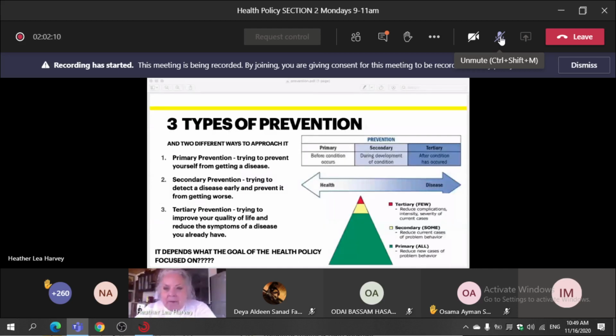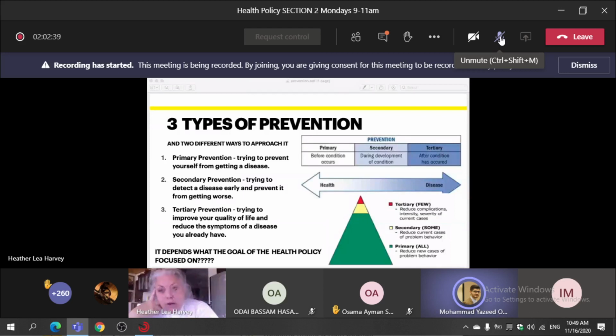I see lots of other hands. Are these all to share examples or to ask questions? I have an example. Wearing protective glasses after LASIK surgery is a tertiary prevention. Hold on. Okay, I heard one person say they have a question, but somebody said something about laser surgery. Can you repeat that so I can hear it to make sure it's right or not? I think wearing protective glasses after LASIK surgery is a tertiary prevention. Sure. Absolutely.